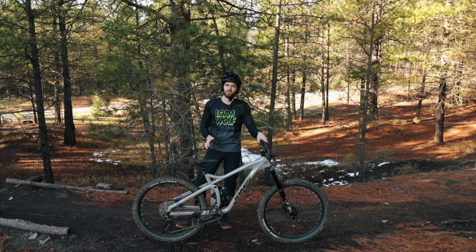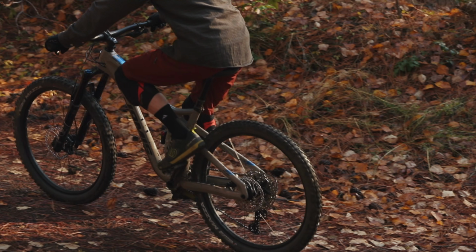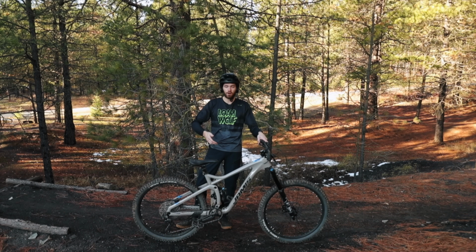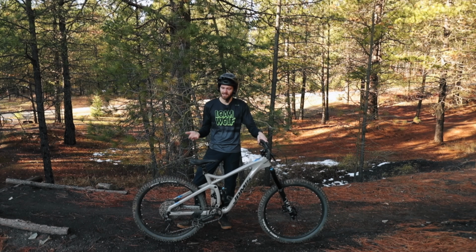Overall, with the 3VO system, super impressed. It pedals great. It does have good small bump sensitivity, and that end stroke ramp is there. Where it lacks for me is in that high speed chatter, those really quick, close bumps where you're just getting a lot of impacts. And I brought the rebound up on this shock, and I'm not sure why I was getting that. I think it does have to do with my weight being so far back over the bike and just asking too much of the rear and not enough of the front. But overall, it's a really balanced package at $4199.